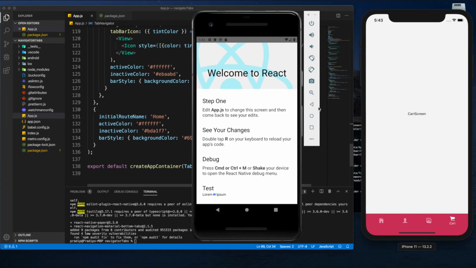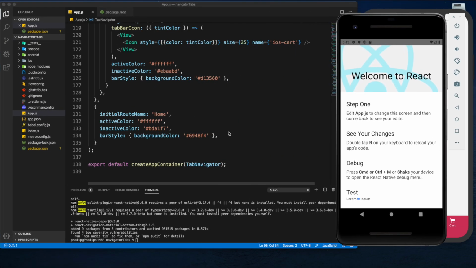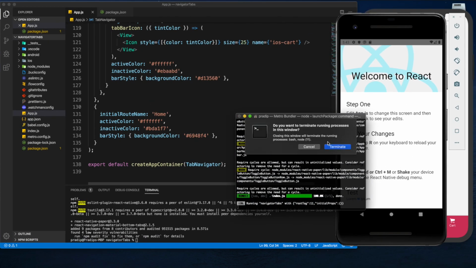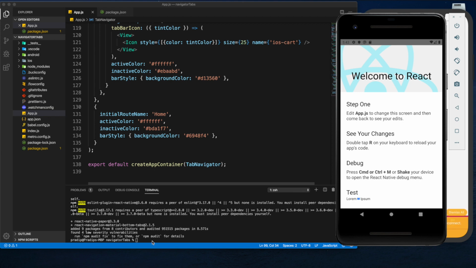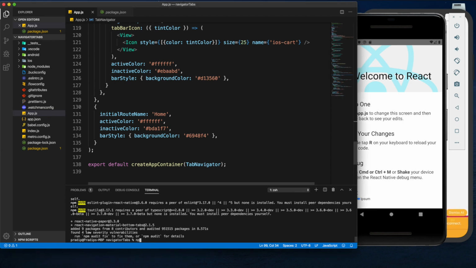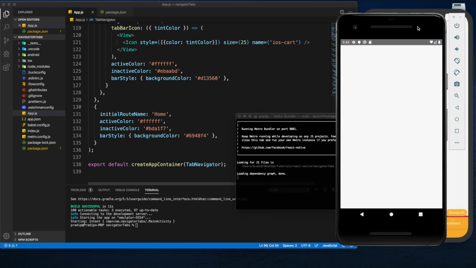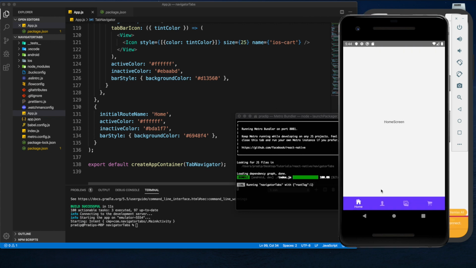Now it's time for the Android one. Okay, so now for this we need to recompile this for Android, and for this it will be run Android. On the Android our app is running currently, and over here we can see that it is also working as expected, and we have the ripple effect as well over here, right?